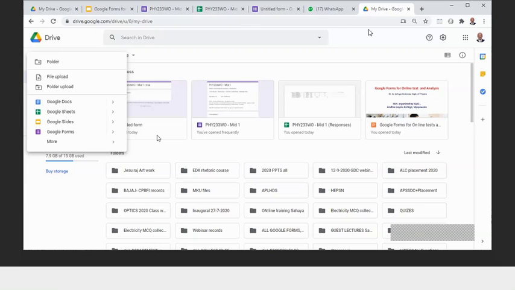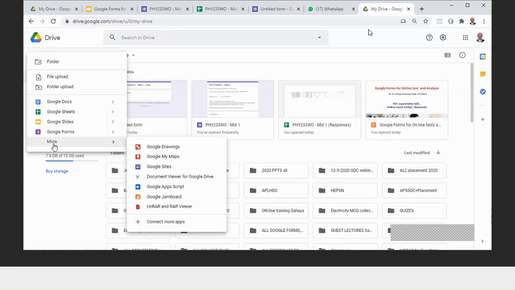Once you are storing everything, it is there in the Google Cloud, which means you can operate anywhere. You can go to another system. You can open the drive. It comes from the Google server. So you can open in any other system. You need not have to take a pen drive. So this is called My Drive, which is a Google Drive. Google has given you some 15 GB space. So that is the Google Drive.